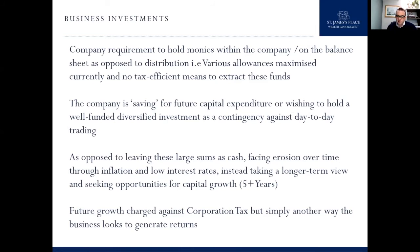Now, the issue that we face in that situation is that the interest rates at the moment on cash accounts are extremely low. Bank of England base rate, 0.1%. It basically means that the cash deposits are just not doing anything at the moment. And if you factor in inflation, it's probably costing you 2% a year just holding the money in cash. So cash is suitable because in the shorter term, it provides a safe haven.